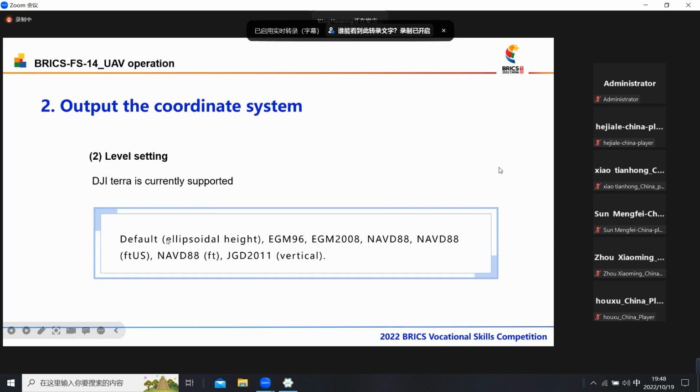At present, DJI Terra supports the following: EGM96, EGM2008, NAVD88 (ft US), NAVD88 (ft), and GEOID2011. Next, I will demo for you.